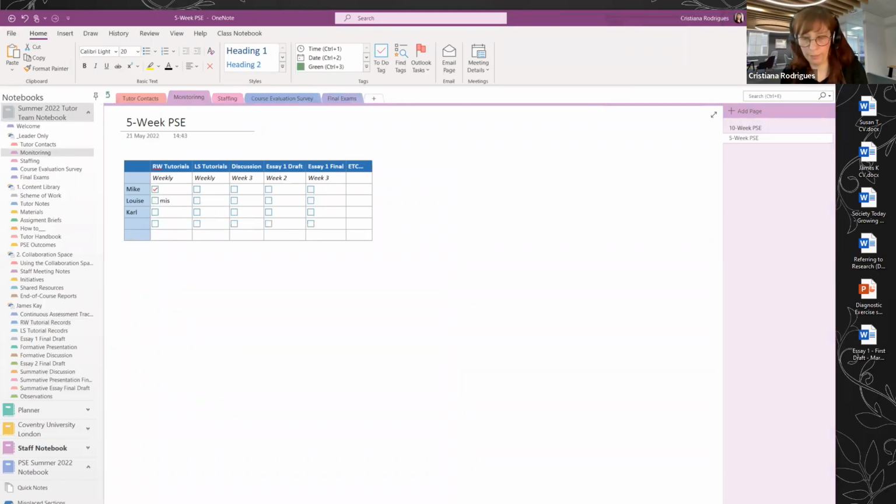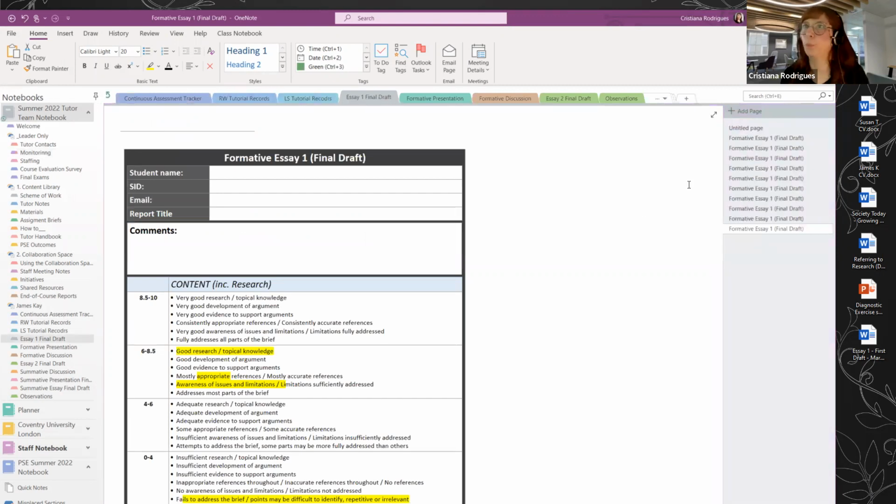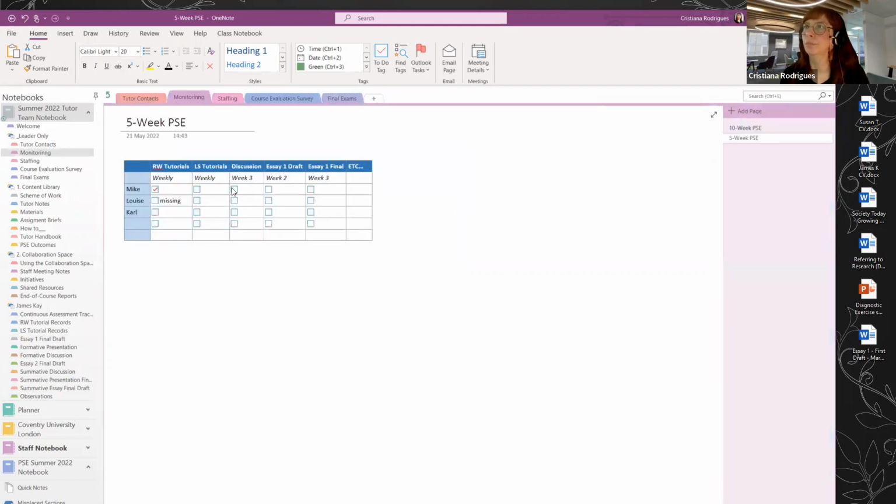So you can pop a message and have a chat with Louise, and it's very easy to check if all the work is being completed when it should be. For example, if in week 2 they should be marking this essay draft, you go here and check if it's all been done. Then you can tick it off and say, okay, it's been done. So you're confident your tutors are doing the work they should be doing.